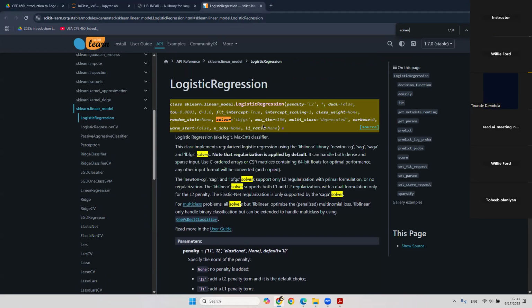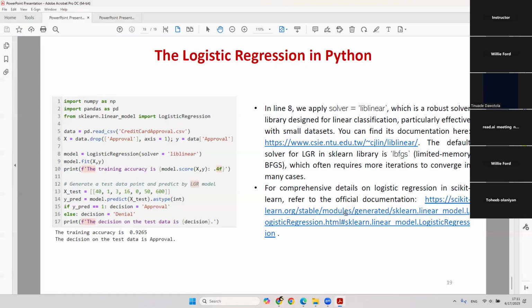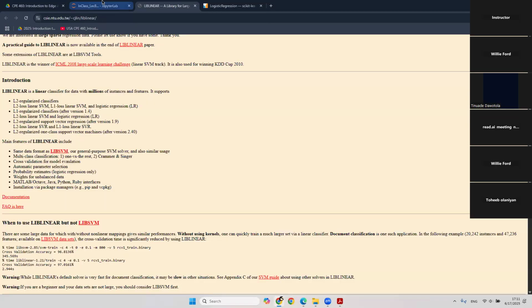The default solver is BFGS. If you're not familiar with that, BFGS is a super famous numerical method. It also uses a gradient method, which is you move towards the gradient direction and move somewhere, and then judge whether it's convergent or not. But that's something about numerical methods, computational methods, too long to expand. Just to let you know, if the data set is not small, is big, you may want to consider this one.